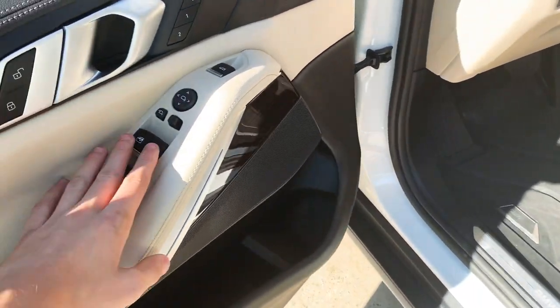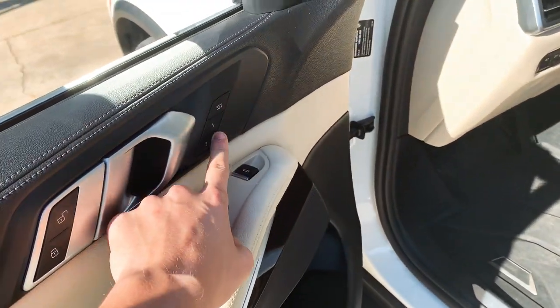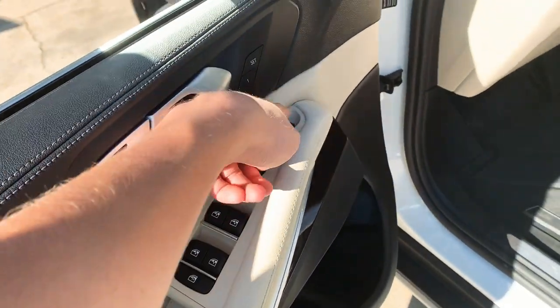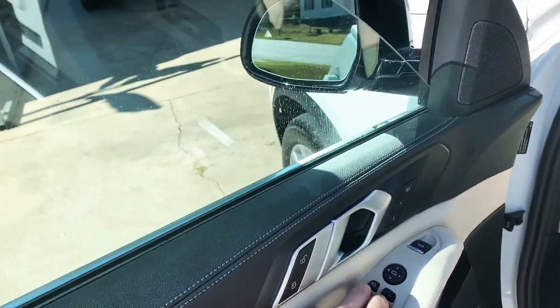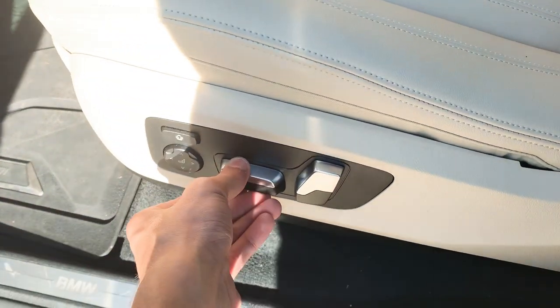So over here, it's pretty simple. You have your windows, your locks, your memory seat, so you can set your seat the way you want it. This is your trunk button up here. I don't think this window is automatic up. You have to loadup. Full power seats. Your back.